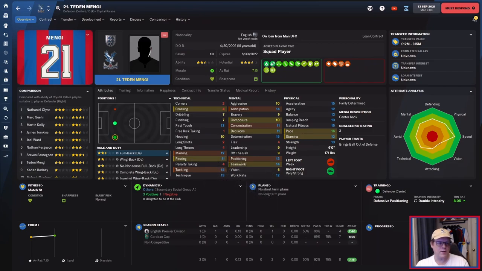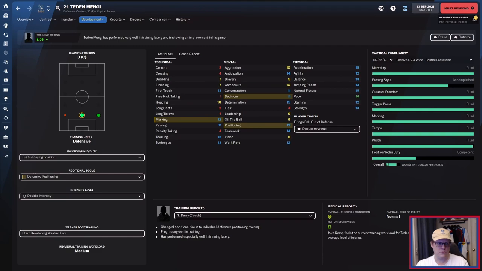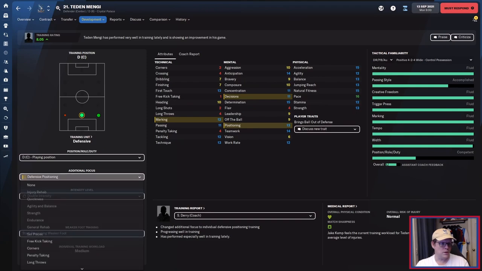His marking and his tackling are okay. He's an okay passer. His technique's decent. He's got good first touch, though. So, actually, that's what we need to do. I just changed his training, and I need to put it on crossing because we need to get that up, especially if he is going to start playing a few more games.